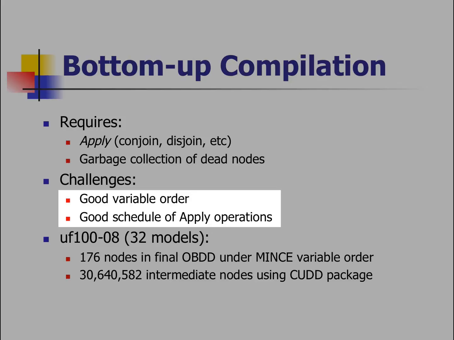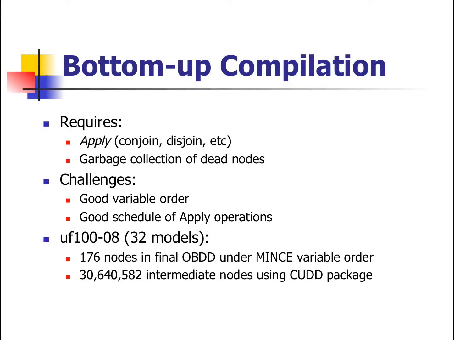The other important thing to note here is the order in which we do apply operations. That also can have a significant impact on the efficiency of compilation, particularly the number of intermediate nodes or dead nodes that we end up generating. So one also needs to have a heuristic for ordering apply operations. We'll talk some about this later.